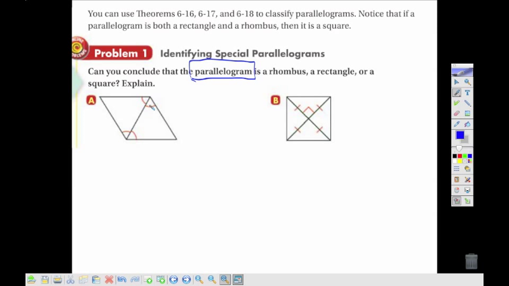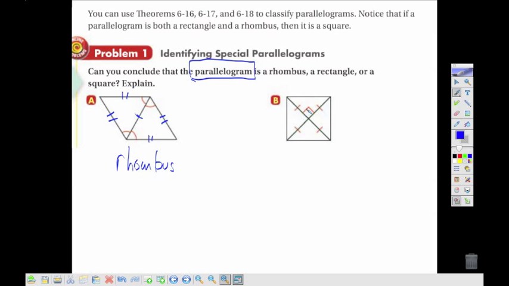Now, notice we have base angles congruent, base angles congruent. It would be enough to see there that those two triangles are congruent by angle, side, angle. It would also show that these are isosceles triangles, and so all 4 of those sides are congruent, and this has to be a rhombus.